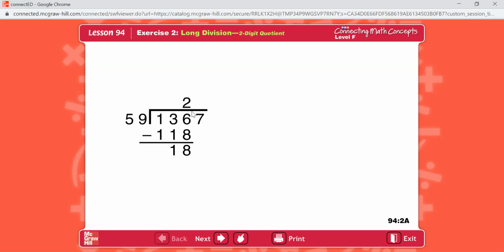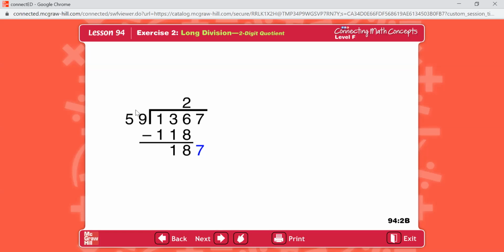Remember the steps for the ones digit of the answer. The first thing you need to do is bring down the ones digit, because here we have ones, tens, hundreds, thousands. We've already done this much of the problem. What's left is the ones column. So the first step is just to bring that number down. Now, what's our new number that we're dividing 59 by? 187. Say our new equation. Our new equation is 187 divided by 59.